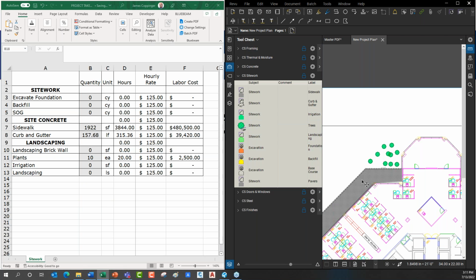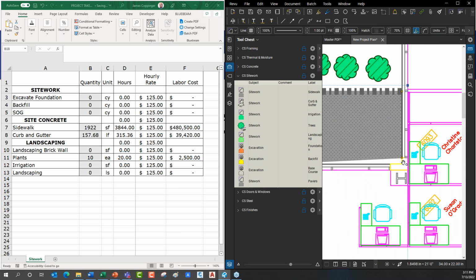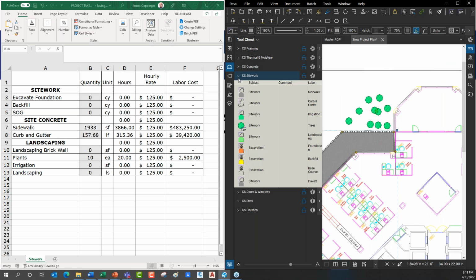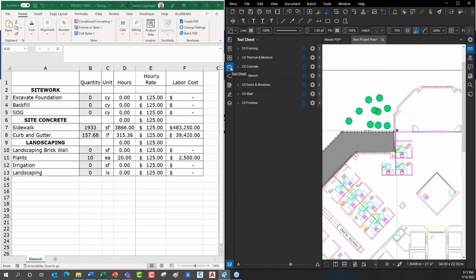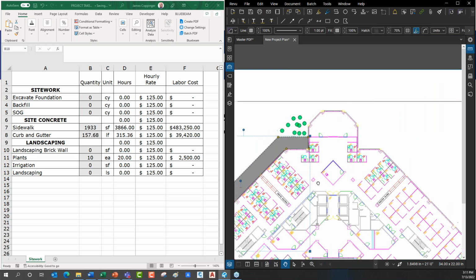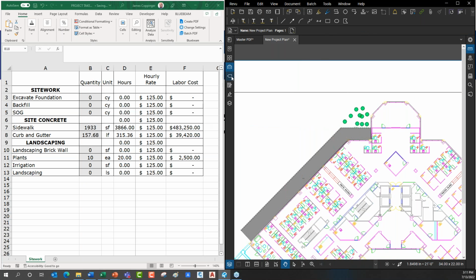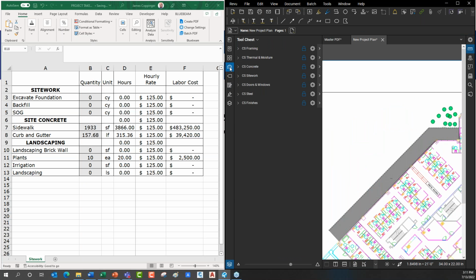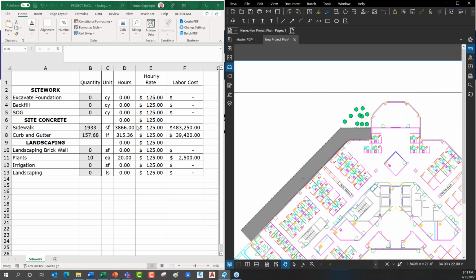But the idea is, like you said, if I go in and adjust the sidewalk and say, hey, you know what, this sidewalk, I didn't go all the way in. See, right now it's costing $480,000 for the sidewalk. That's a really expensive sidewalk. But when I move it in, now that extra little bit is going to cost me another $3,200. Right? So all of your work, all your estimating can happen automated in real time, simply by developing the proper set of tools for all of your end users.